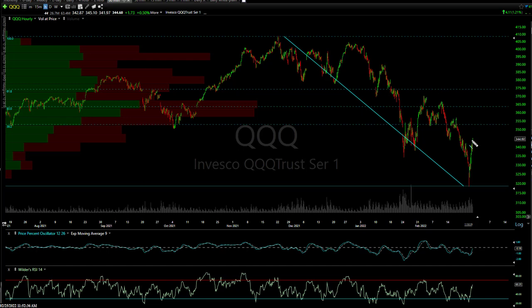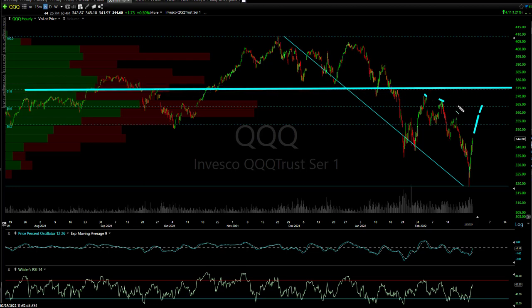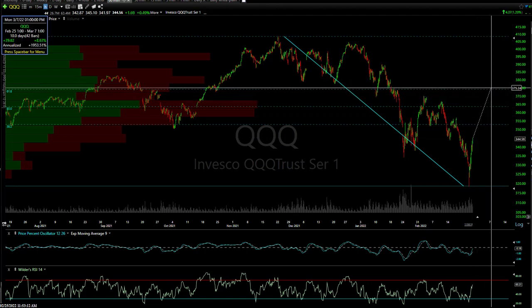So to do any damage, we're going to have to take out, price-wise, the levels I told you about a minute ago in those previous reaction highs. But you could even come all the way up here to 375 and still be just a 61.8 counter-trend bounce and turn around, and that's all it'll prove to be in hindsight. If you start going above that level, you're taking out the previous reaction highs and the 61.8 fib, and that's going to be a big, giant, fat check mark for the bulls, increasing the odds that they're going to take the market back to new highs. My point is, there's a way to go before that happens. We'll watch it day by day.